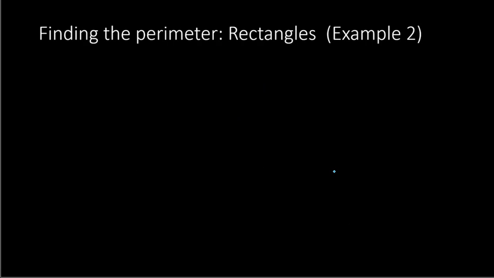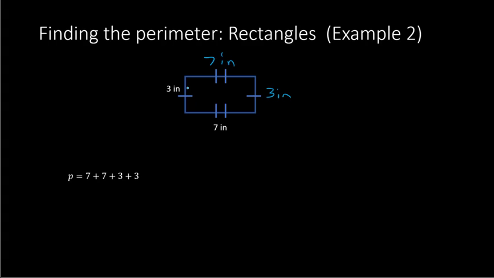So here's another example. You can try this one on your own and see how you do. Find the perimeter of this rectangle. All right, so again, there's 3 ways you can do this. You can add up each side separately. So the long way, this is 7 inches, this is 3 inches. You do 7 plus 7 plus 3 plus 3. That gives you 14 plus 6, which is 20. So the perimeter is 20 inches, but we again want to get practice with the other methods, the other formulas.